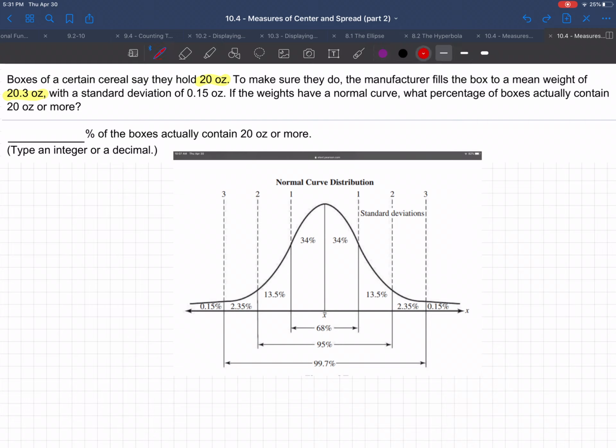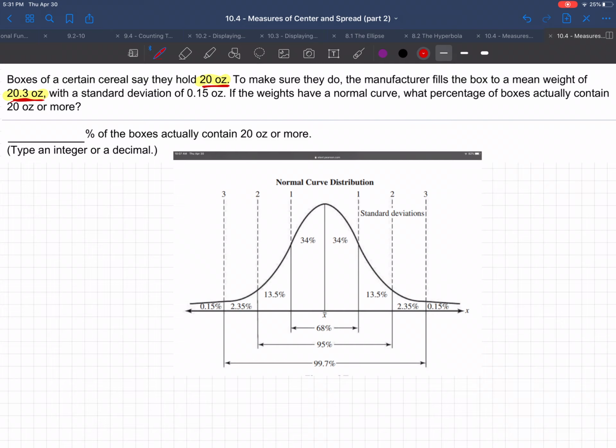Well, they don't want to be unfaithful to their promise. So if they promise 20 ounces, they program the machines to put a little more than 20 ounces, knowing there'll be a little variation, sometimes above, sometimes below. And then they calculate using what we're doing right now, statistics. They figure out what percentage of the time they're going to be fulfilling their promise. Nothing's perfect. Everything goes wrong sometimes, but they don't want it going wrong a lot. That would be a problem.